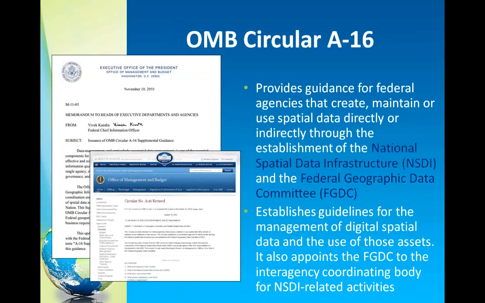OMB Circular A-16, it was revised in 2002, and I think it was revised again since then. But this is a government circular that was created by the United States Office of Management and Budget, the OMB, to provide guidance for federal agencies that create, maintain, or use spatial data directly or indirectly through the establishment of the National Spatial Data Infrastructure, NSDI, and the Federal Geographic Data Committee, the FGDC. The circular establishes guidelines for the management of digital spatial data and the use of those standards. It also appoints the FGDC to the interagency coordinating body for NSDI-related activities.